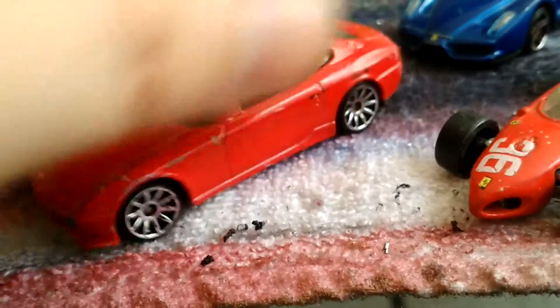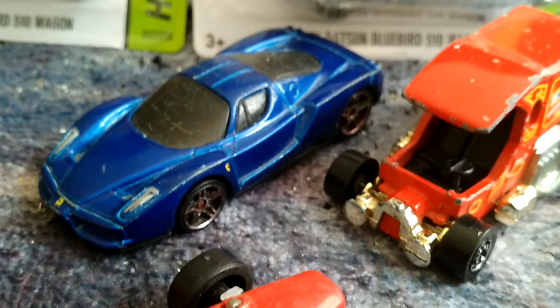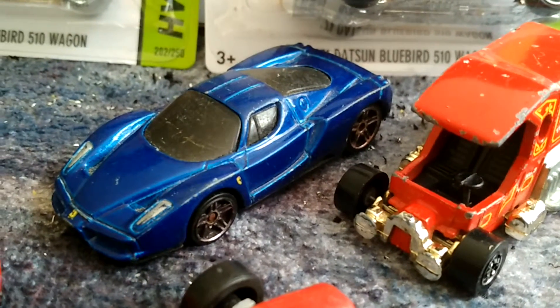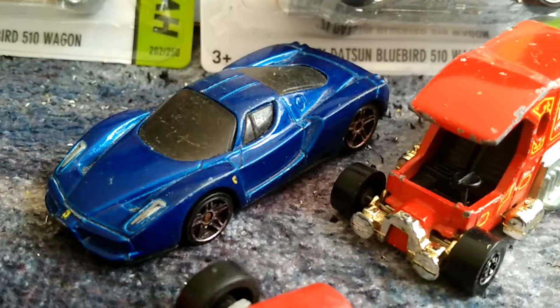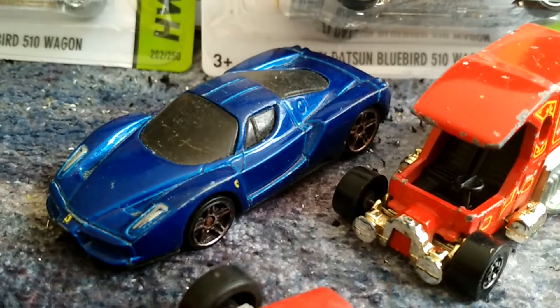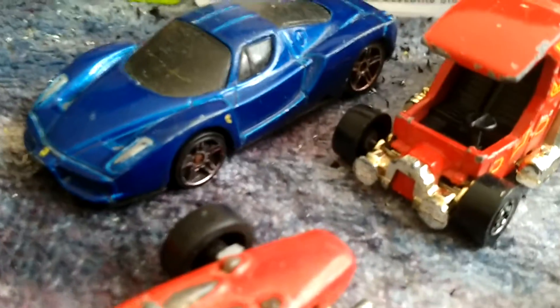Sorry about that, that was my phone. This one is a Ferrari 612 Scaglietti — sorry about the pronunciation. Right back here we have the Ferrari Enzo. I'm trying to get that as a super too — I've been talking to this guy for a long time and he just doesn't want to budge on it; I keep trying to add and take away. I want that super, but right now this car is going for like $200-something on eBay. I will have this in my collection — I said the same thing about the Datsun wagon bluebird, and I'll get it one way or the other.